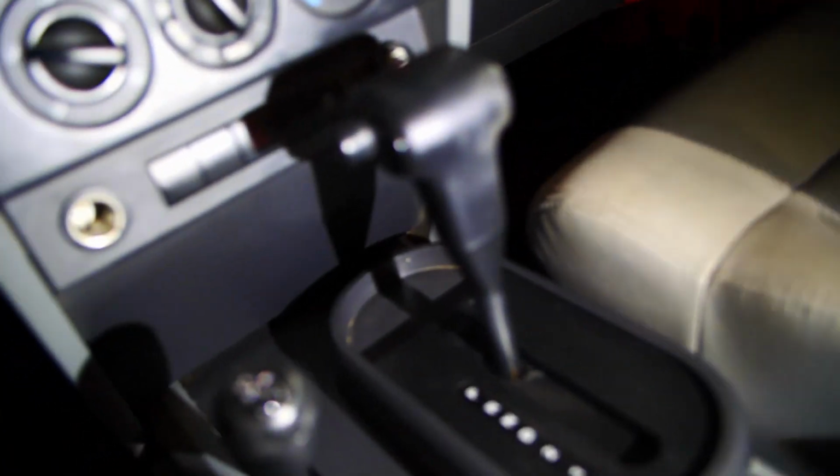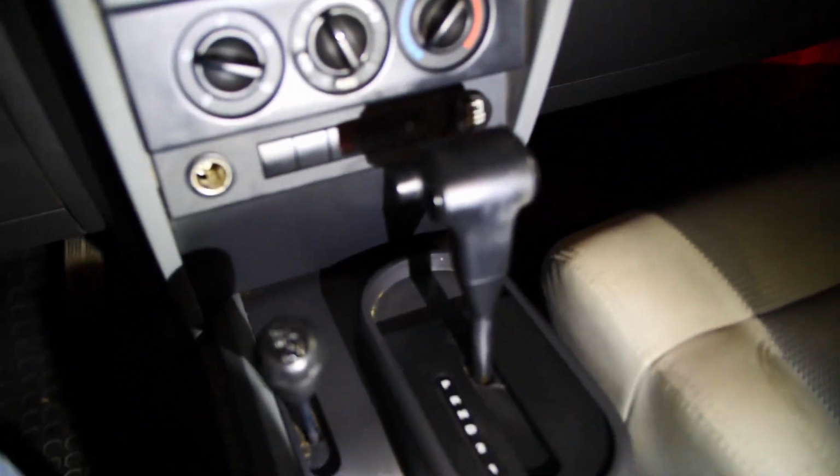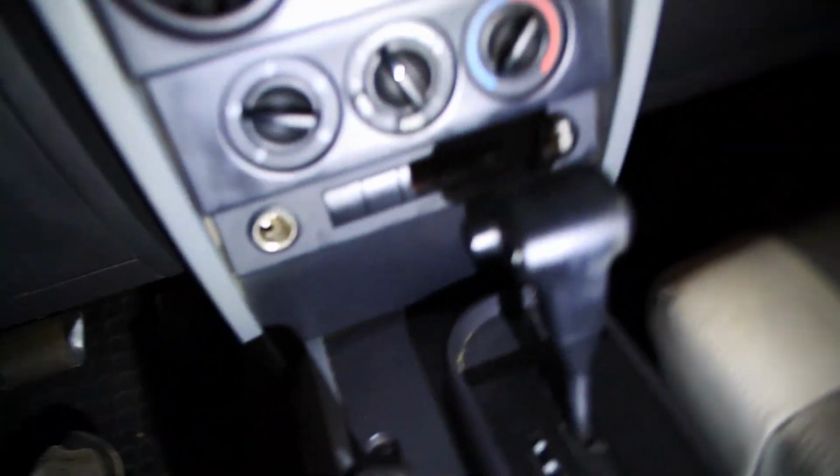So, we've got this transfer case one. It comes off in one swift move. This one, you got to pop the cover down, and there's a 15 Torx in the side. Okay, so this one, let's see if I can do it one-handed. Nope. I don't know if I'll be able to set this up. This GH5 is kind of bulky. Let's see. Not the two-handed.